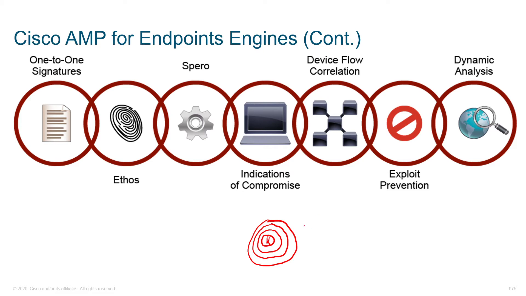When you interact with an application as an administrator and think the system might be compromised, you might run Netstat, look at memory, or look at open files and processes. As you run applications at ring three, those applications need to interact with the kernel by passing through other rings. The kernel performs procedures for you and returns data. There are device drivers that work at lower levels of the OS. A dropper is a utility used to drop a rootkit, and a rootkit often works as a low-level device driver.